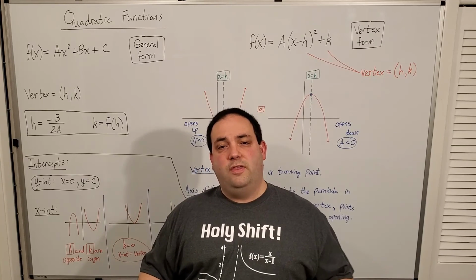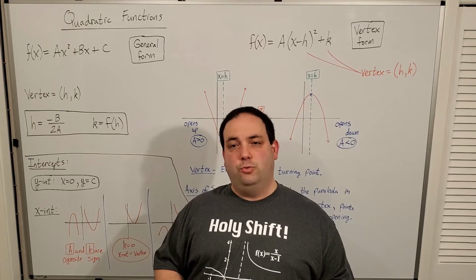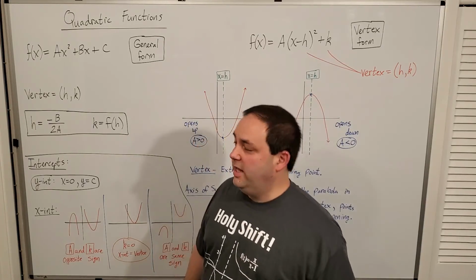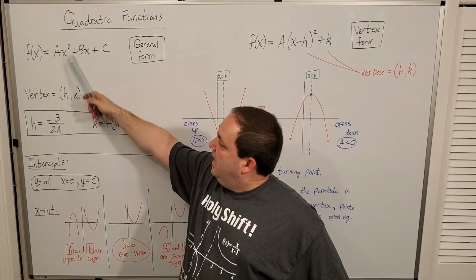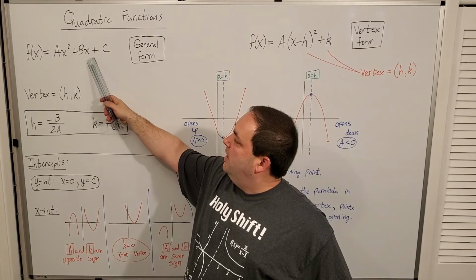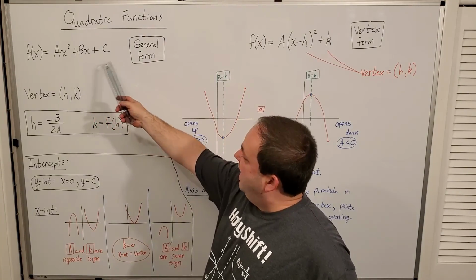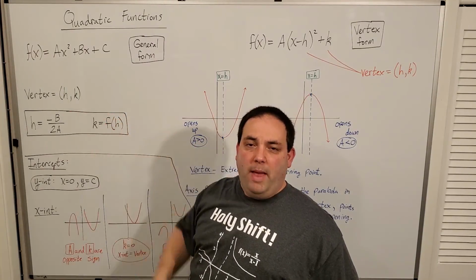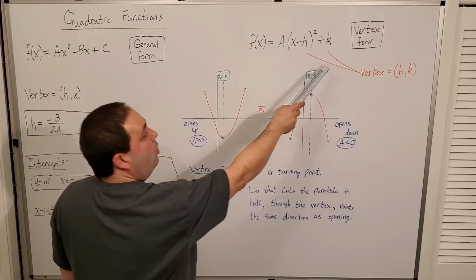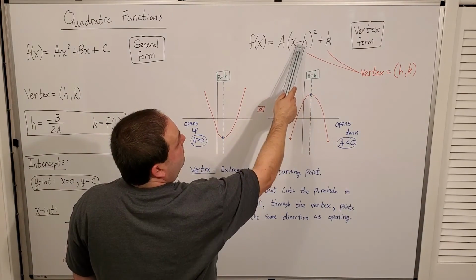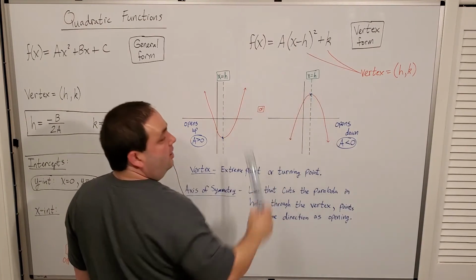With the parabolas, there's just a few different features that we have to pay attention to. First of all, though, let's start with the algebra side. Notice the function is, of course, a quadratic, where x squared is the highest power, but I can also have an x term and a constant term. One form is to have it in that quadratic looking format. I call that general form. Another form is what I call vertex form, where you have x minus some number, quantity squared, times some number, plus another number.